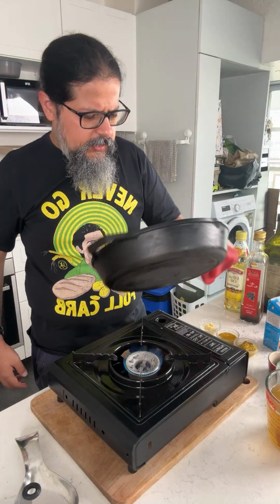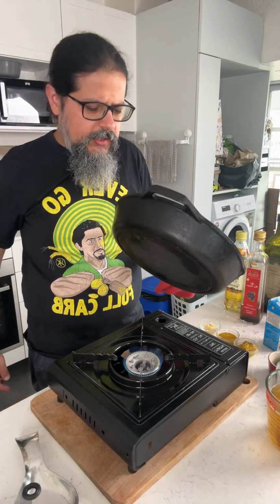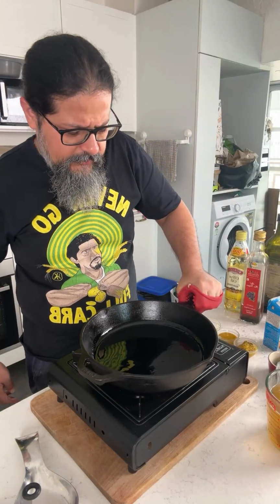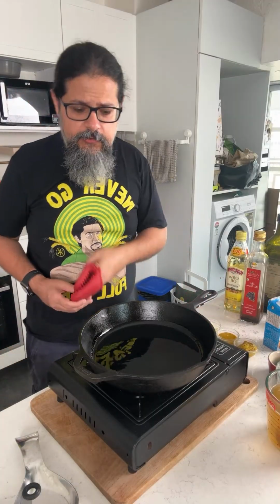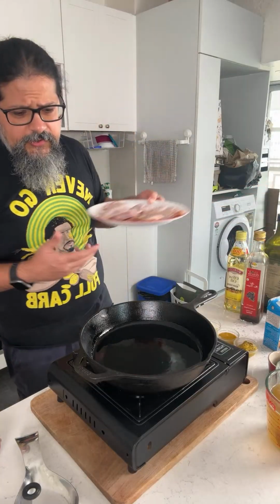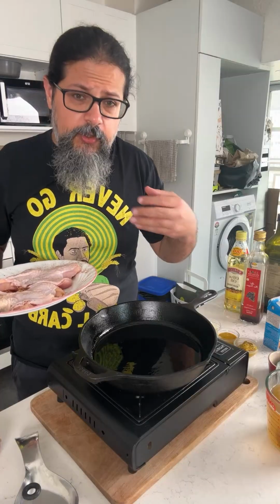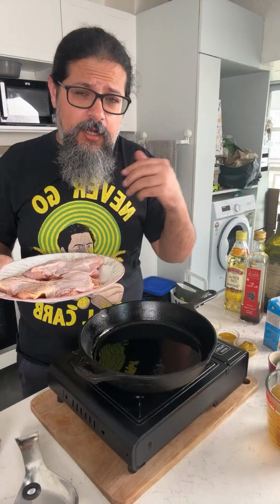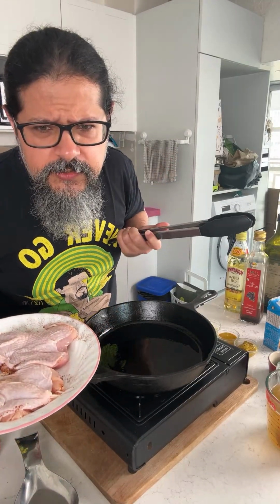Okay, just enough to coat the entire cast iron, because the last thing I want is the chicken to stick, and that can happen sometimes. Alright, there we go. Cast iron looks like it's getting nice and hot. And even if you do start it out on a slightly lower heat, it's not a problem because, like I said, I've got chicken with skin on, so it can take a lot more cooking because we really want to get some nice crispiness on the skin.